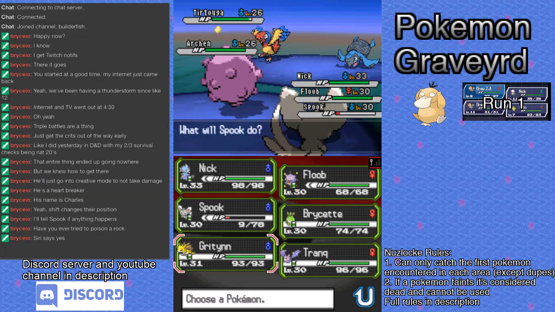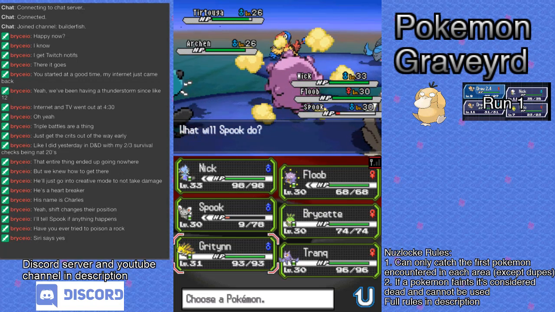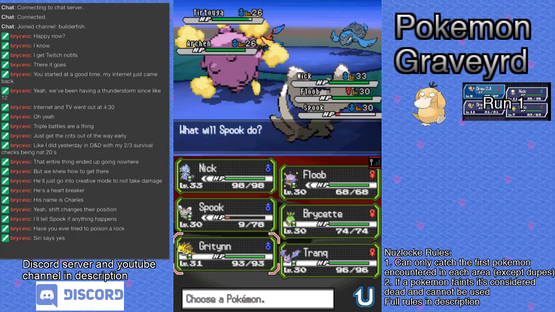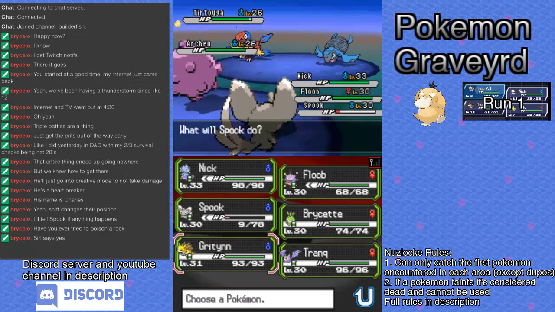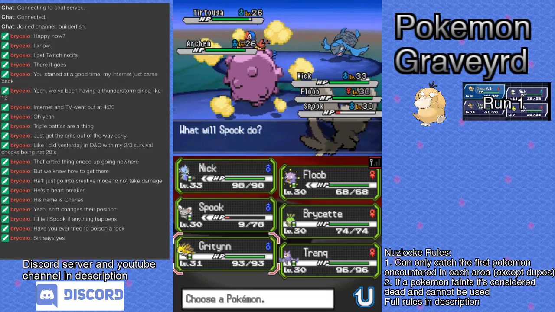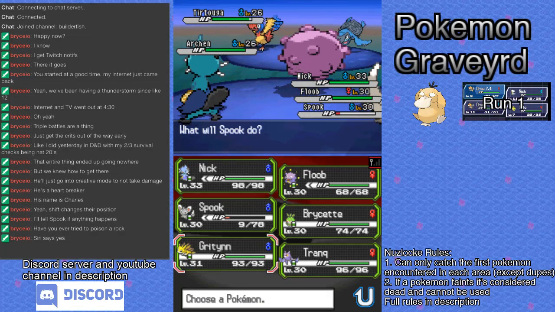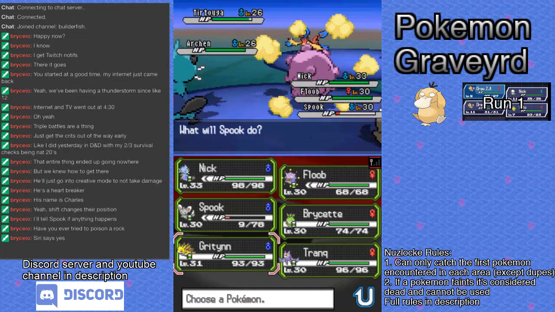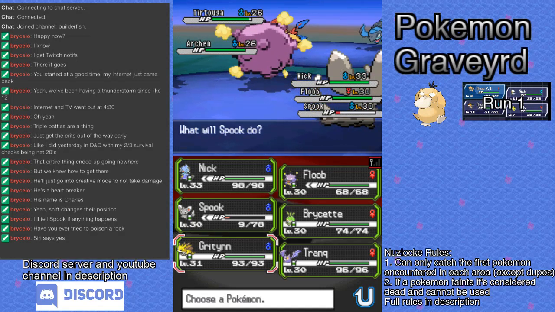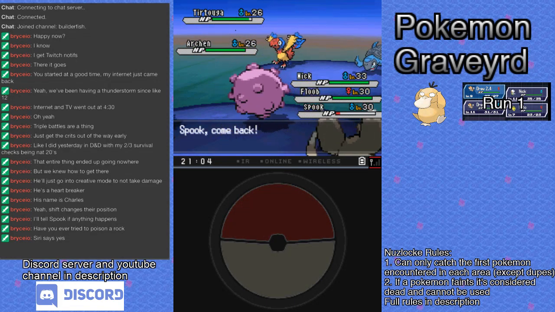Okay, let me just ask. Gritten or Bryce set? I'm just gonna ask him. Do you think could survive Sand Slash? Who do you think could survive a super effective attack? Probably Gritten, right? Yeah, Gritten. Alright, Spook, get back here.